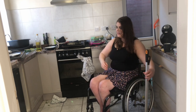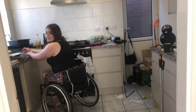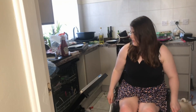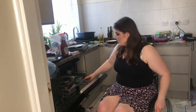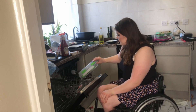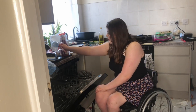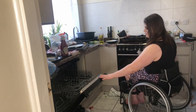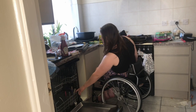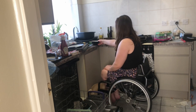Another thing that's helped us is having a dishwasher. Before, it was hard for me to get to the sink — leaning over was hard for me. So we've got a nice dishwasher and it's fairly easy for me to use. It's a good height for me so I can just get things out. Sometimes things come out still wet — I don't know why. The bottom drawer is a bit awkward, so I'll show you how that works. I have to kind of go to the side, and I'm able to get things out like that. It's a good-size dishwasher.